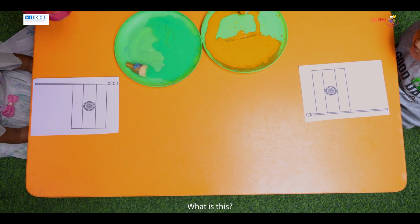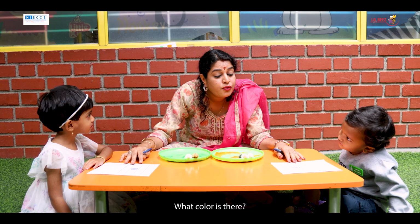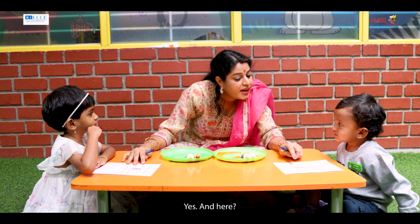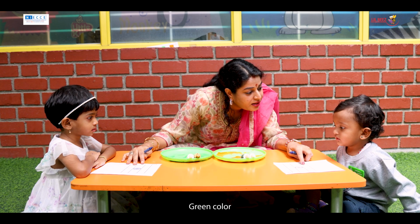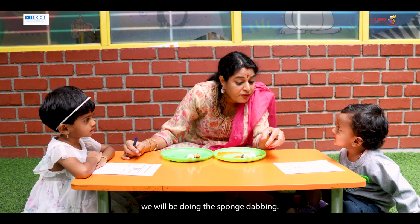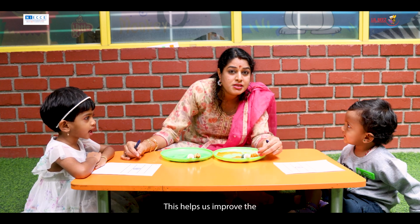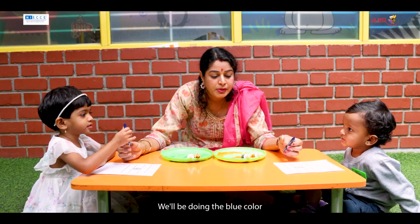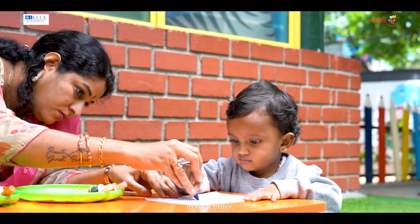What is this? This is a national flag, right? What color is there? What color comes here? Orange color. Yes, and here? Blue color. Yes, and here? Green color. Yes, very good. So, today we'll be doing the sponge dabbing. This helps us improve the fine motor skills. We'll be doing the blue color in the center.